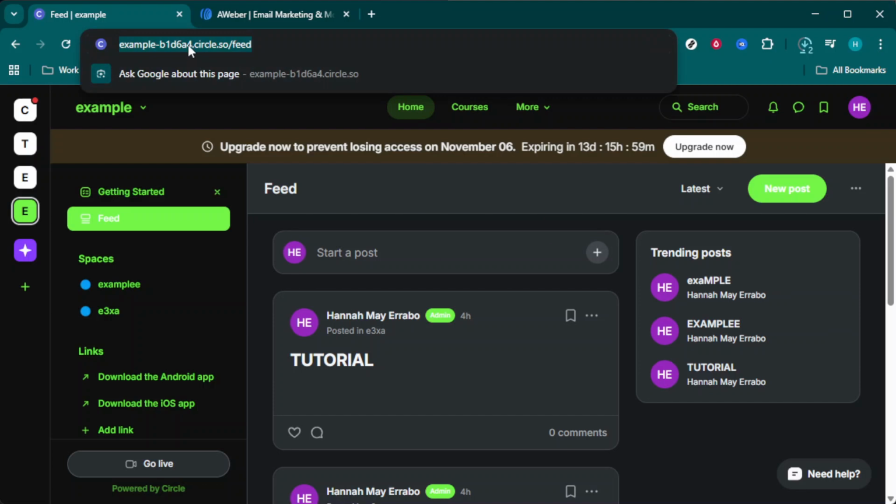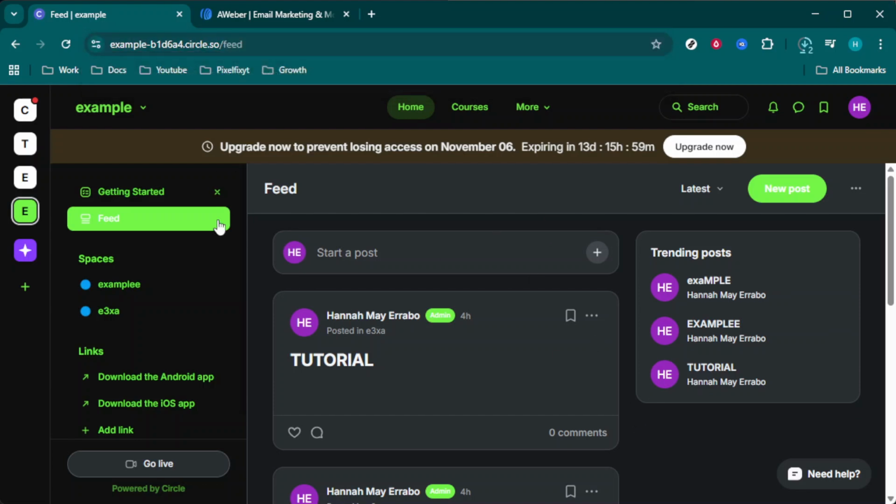Now take a look at the left sidebar. There, you'll find an option labeled Spaces. Click on it and you'll see the option to create a new space. Spaces are essential as they allow you to categorize your content efficiently. Click Create Space, and now you're ready to set up the foundation for your content.